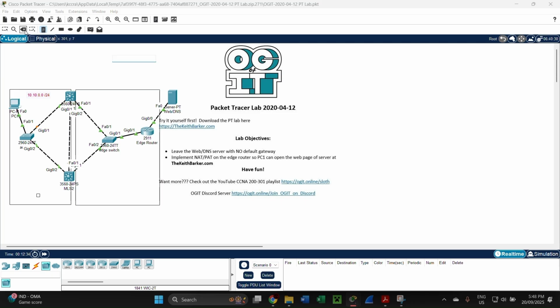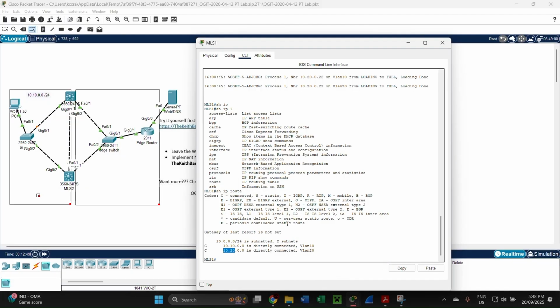Let's actually just double check that. I'm assuming that's a separate network based on these multi-layer switches. That's what MLS stands for. There we go. Yeah, so we've got one network on a 10.10 and we've got another network on a 10.20, and they've got their respective VLANs as well.